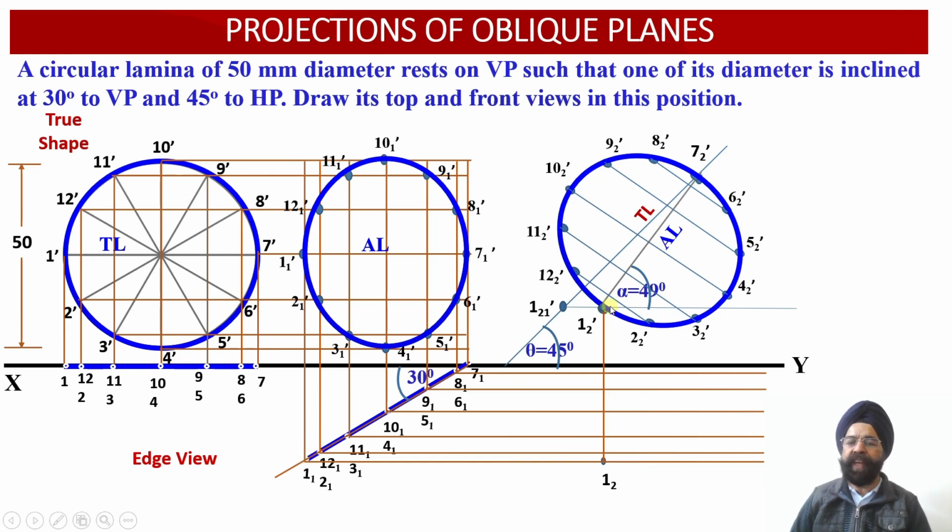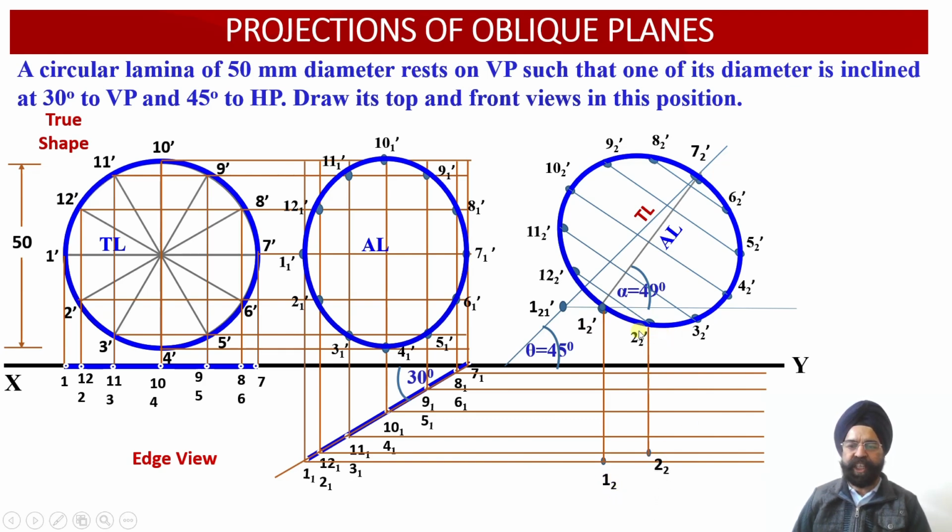Now, one by one, we are going to obtain vertical projectors from all of these 12 points. Let us see the corresponding points of intersection between the vertical projector lines and the horizontal projector lines corresponding to the same point. So here we can see from point 1 2 dash, a vertical projector has been drawn over here. This will be projected until it intersects with the horizontal projector drawn through the point 1 1 over here. So we obtain point number 1 2 in the plan.